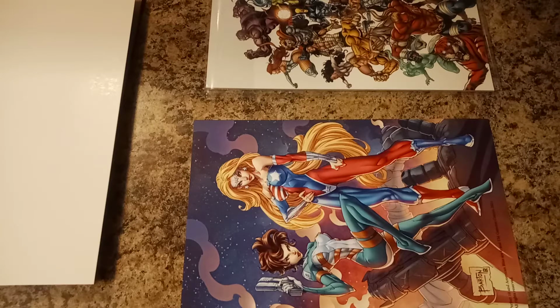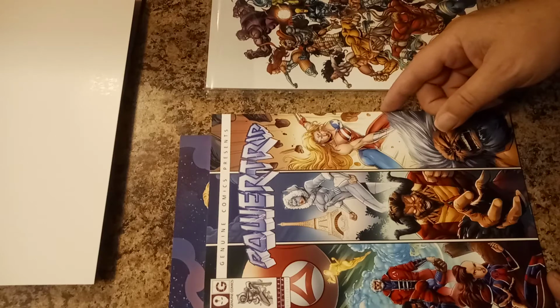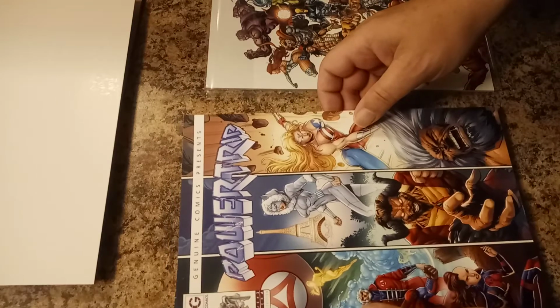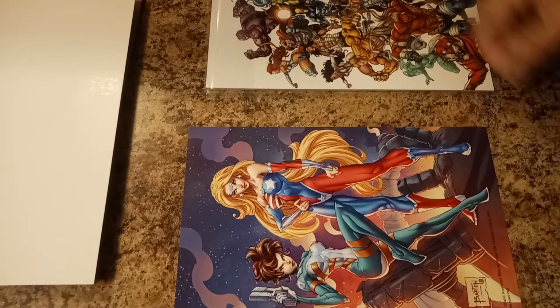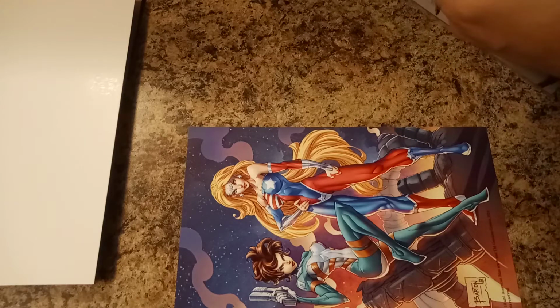Let's go back to Power Trip real quick. It's 3 stories, and it looks like each story is done by a different artist. So, this would be kind of like an ash can, or a supplemental book. Either way, it gives you the ability to spotlight, and we used to always have Marvel Presents and DC Showcase. A lot of times they'd use that to spotlight characters that normally didn't get the highlight over the main characters like Superman and Spider-Man.